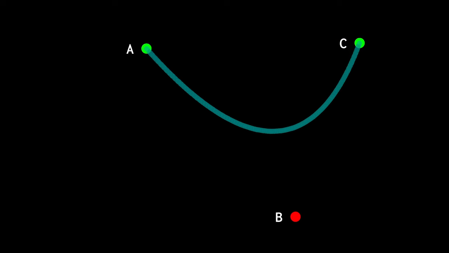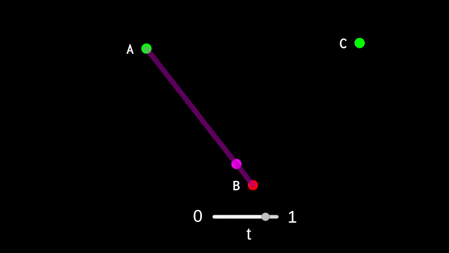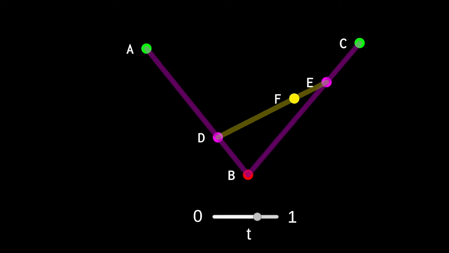Drawing a Bezier curve looks hard, but it's actually easy. We move a point from A to B, let's call this point D. We move another point from B to C, let's call this point E. We draw a line between D and E, and then we move another point F along this line. The path that F moves along is the Bezier curve.